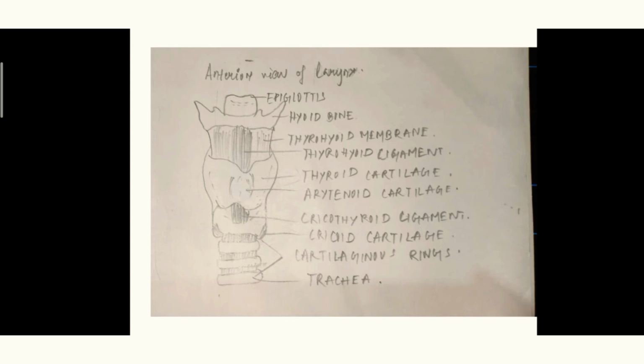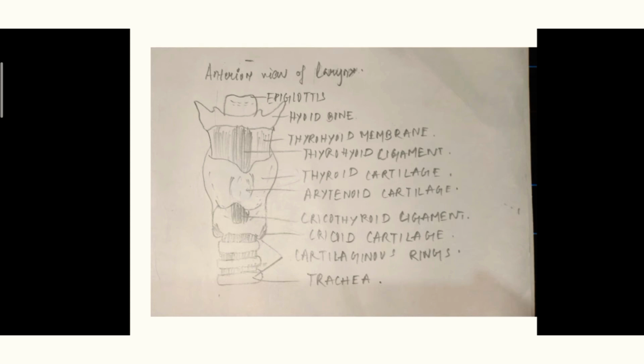Thyroid membrane. It is a broad flat membrane attached to the hyoid bone above and to the thyroid cartilage below. Vocal cords. Inside the larynx there are present the vocal cords. These are 2 pairs of folds of mucous membranes that extend into the lumen of the larynx from the sides. The upper pair is termed the false vocal cords and the lower pair is called true vocal cords. The vocal cords are made up of yellow elastic tissue covered by non-keratinized stratified squamous epithelium.